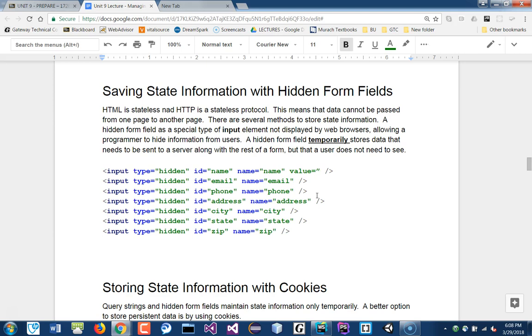So you can attach this inside the script, using create element, create the attribute of value, assign that to that string. Okay, and we'll see how that's done in a minute here, but that's one way you pass that over.